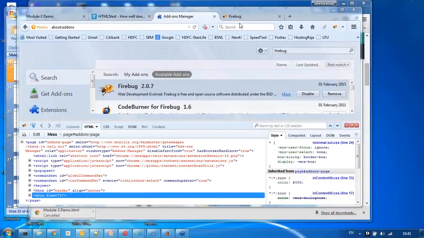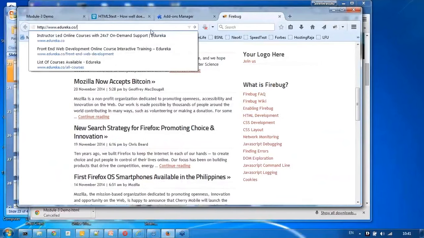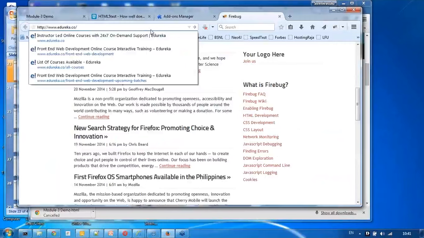Great. Thank you. So you'll see the small bug icon in your browser. If it is deactivated, just activate it. The way to view it is to copy paste your link, whatever you want to debug. So open it.